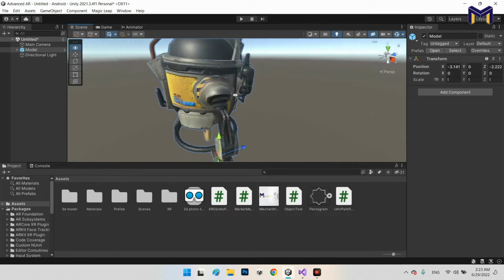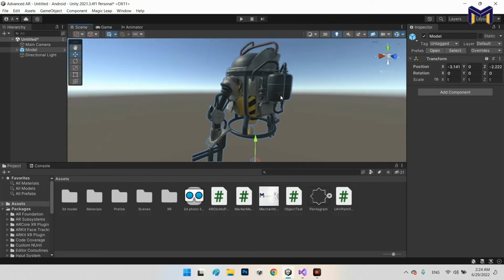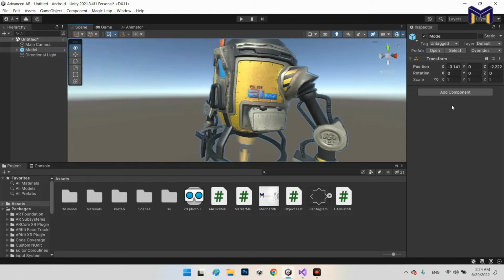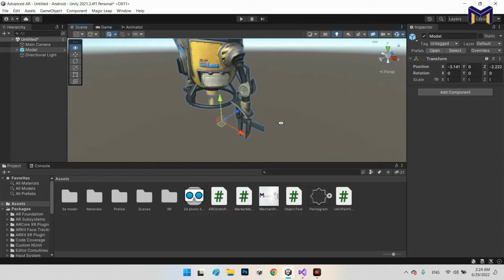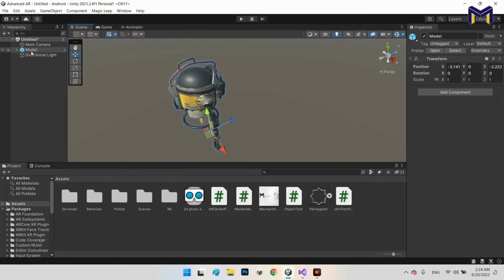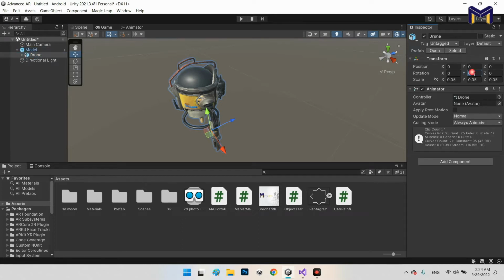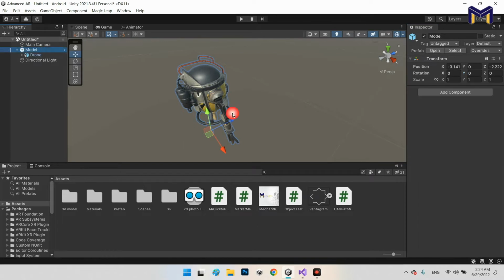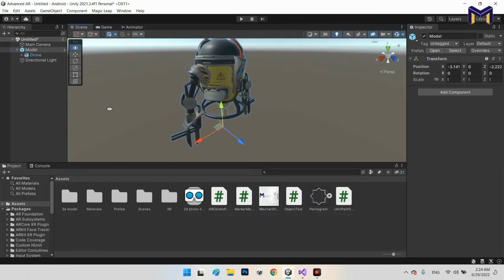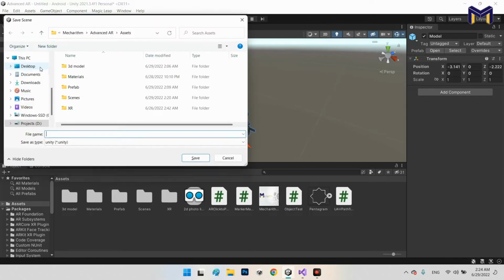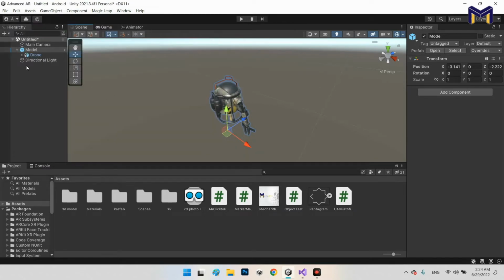So come back to Unity. As you can see, I can imagine this is the back of my drone and this is the front of my drone, but my model's front is this way, as you can see with the blue Z axis. So I need to rotate the drone mesh to match the model's front. Oh no, I didn't need to save my scene. My UAV pathfinding goes here.